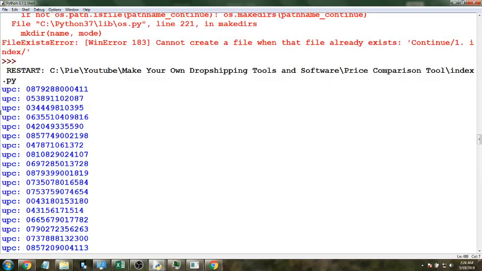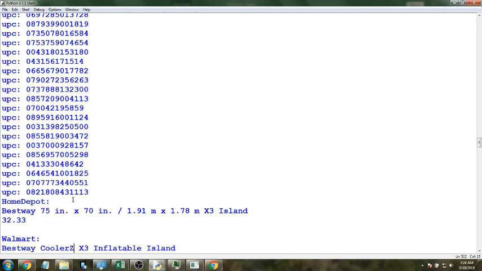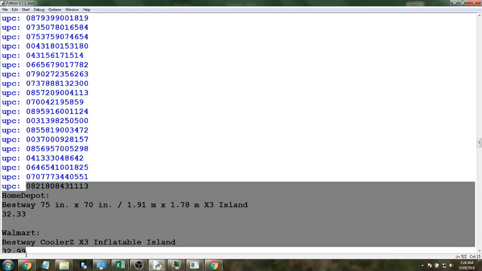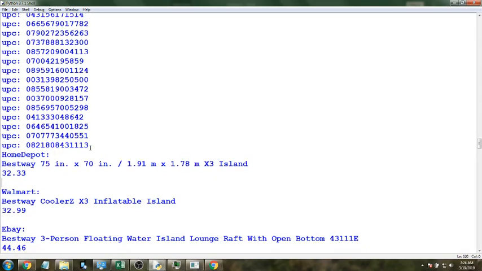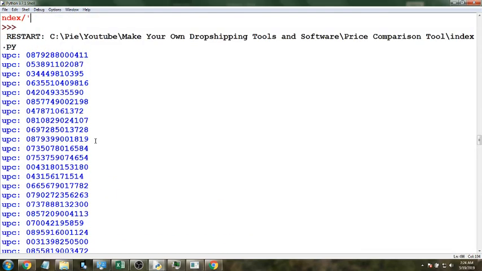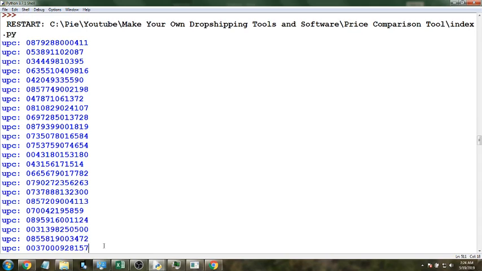Now you can see here what it did was it printed UPC a bunch of times, and then it went to the rest of the program. Why did it do that? The reason it did that was because I asked it to. If you're doing a scrape for 100 different items and you lose an internet connection, for example, or your computer freezes, or anything happens that interrupts that scrape, you don't want to have to start all over again from the beginning.